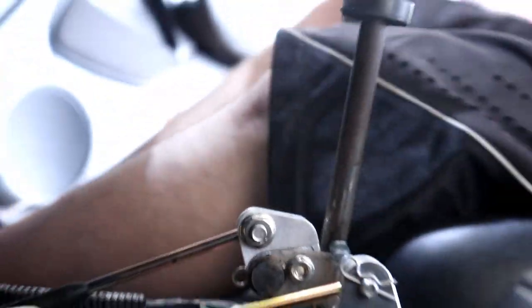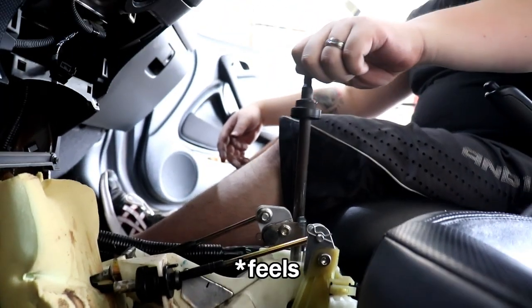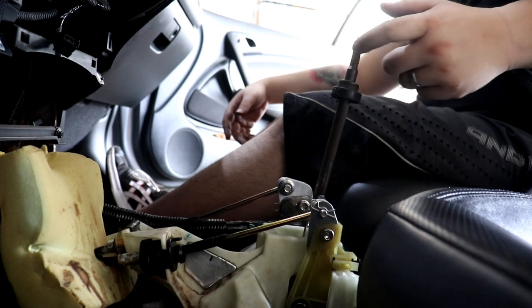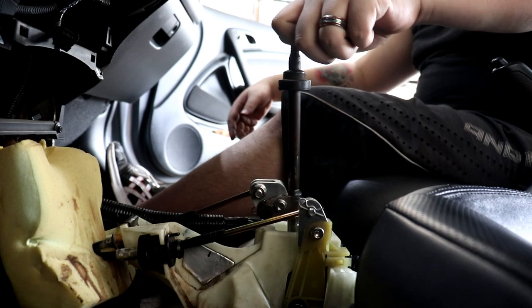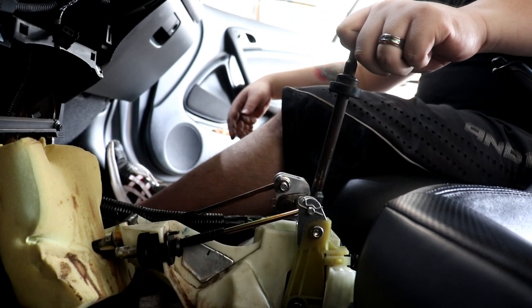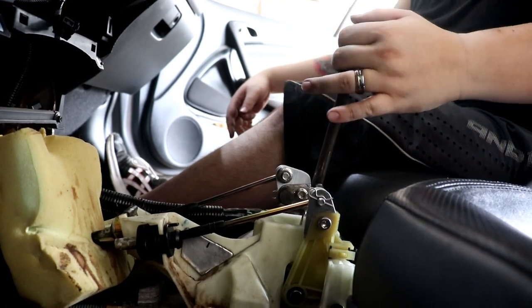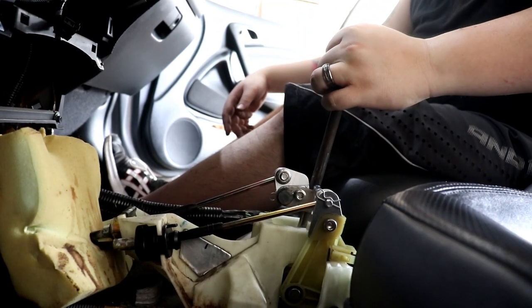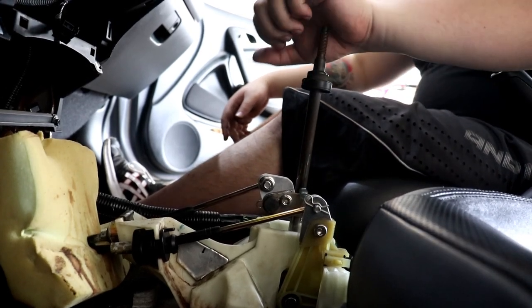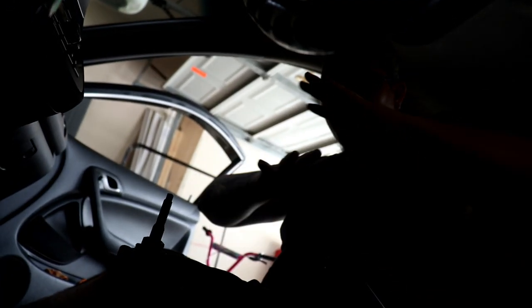All right, that's pretty tight. So there you have it — let's see how it looks. Damn, that's actually a big improvement. That really is short. It's a lot stiffer too going into gear because of the springs. Like I said, these are what we did in this video, plus the things we did in the past. I think we discovered the poor man's short shifter. There's one more thing we've got to install first though — I'll get to it after I put all this stuff back together. 20 minutes later.